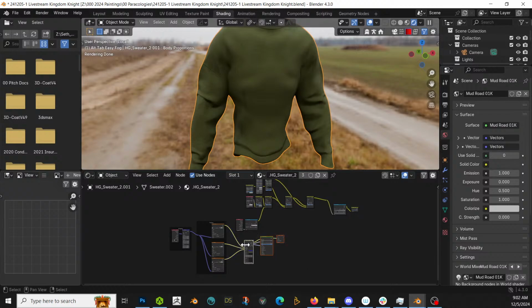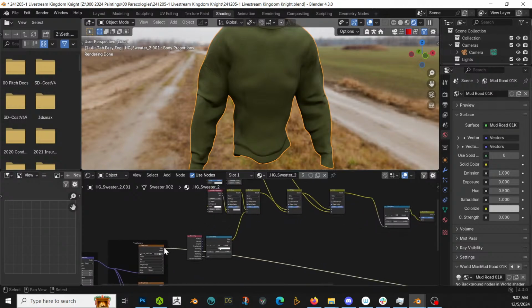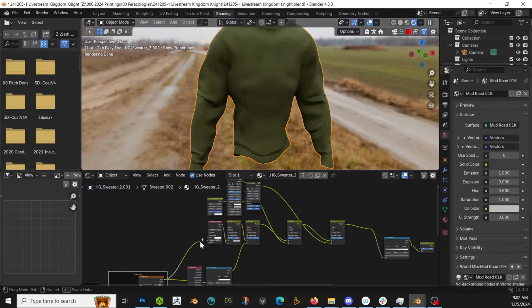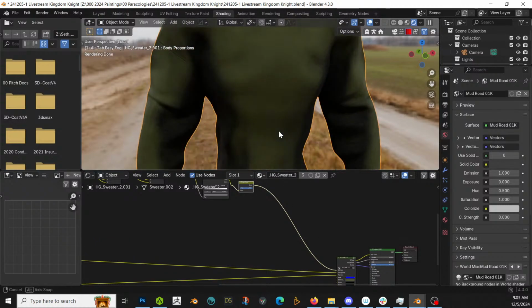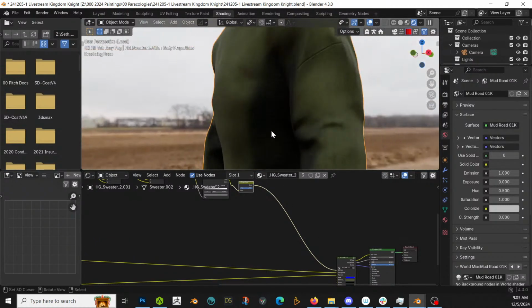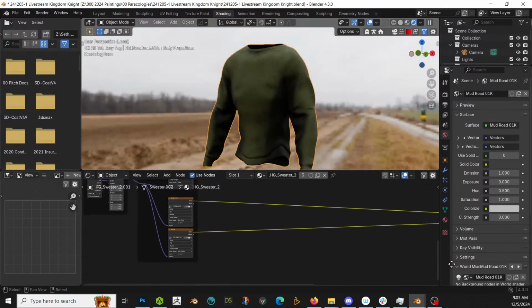And take these over to here. Because we want to take this into base color, right? Yeah. And then that into diffuse color. And that gives us just a bit more of that grunge, and I think that helps.